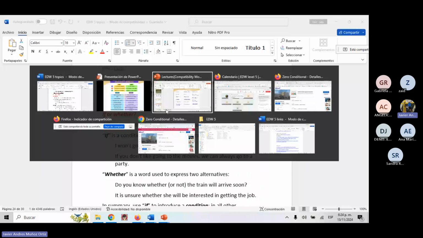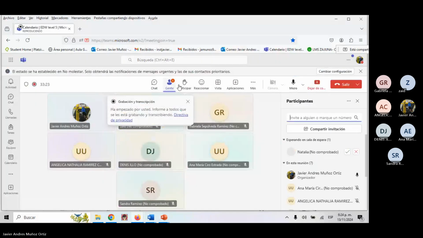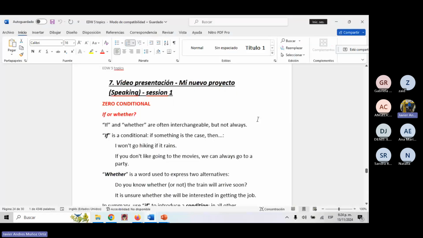So if, for example, if we have children, let's suppose that this is a hypothesis, then the result is that we are going to have a bigger family. That's obvious, right?